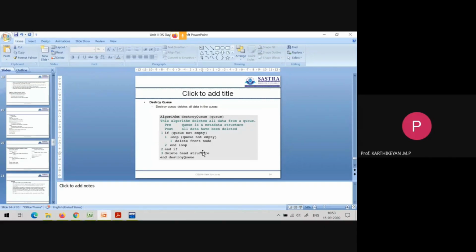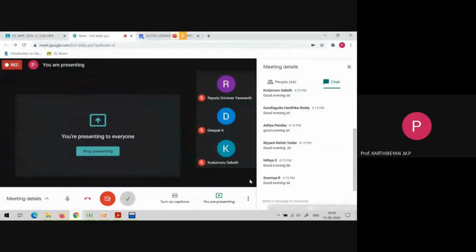Apart from that, in the tree conversion process that we will study in our third unit, we will also use queue operations. The segregating data application and the implementation of a stack and queue using arrays, we will discuss in later classes. If you have any doubt in today's class, please post your doubt.